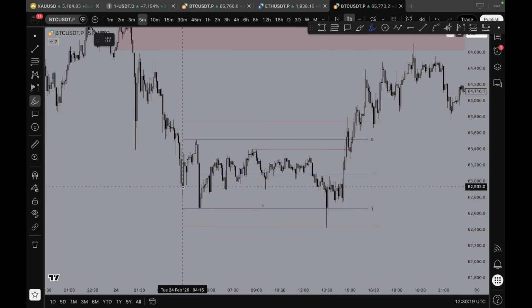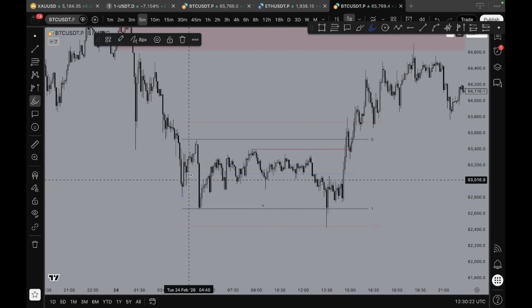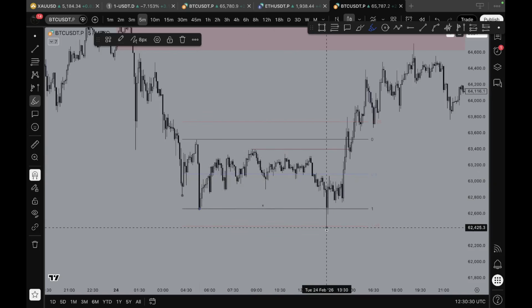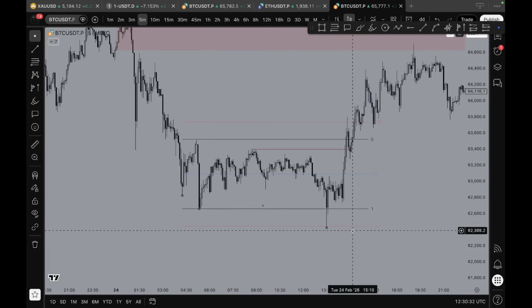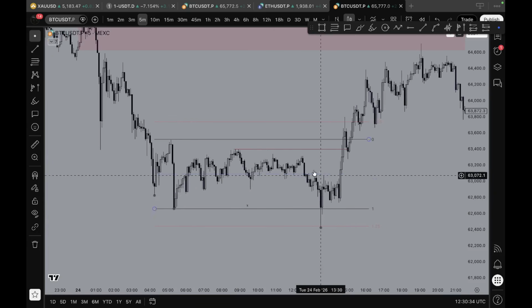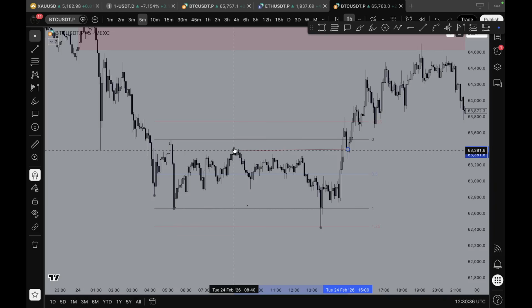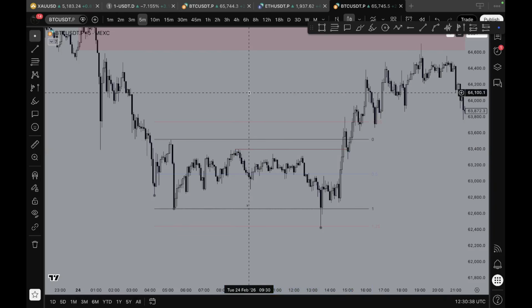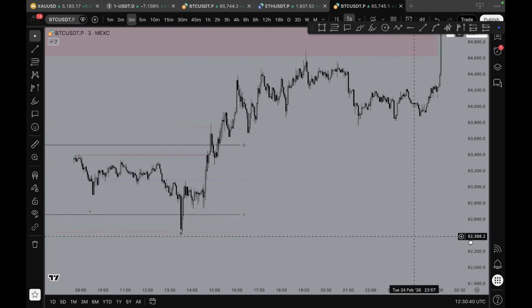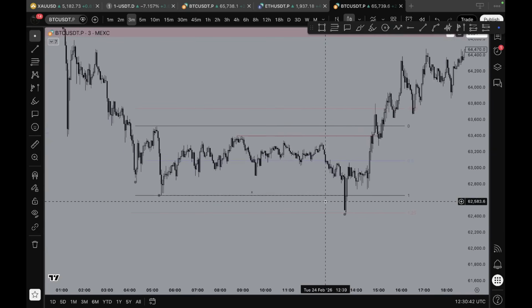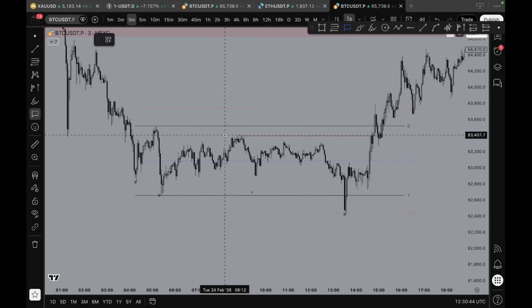So at this point, it is a 1, range low, range high, mid-range. Tap 2, price comes back in the range. And then this is tap 3. 1, 2, 3, Wyckoff Model 1 accumulation. When do you confirm it? If you break your internal structure back to bullish. So at this point, we also know that this was our 1-hour market structure.